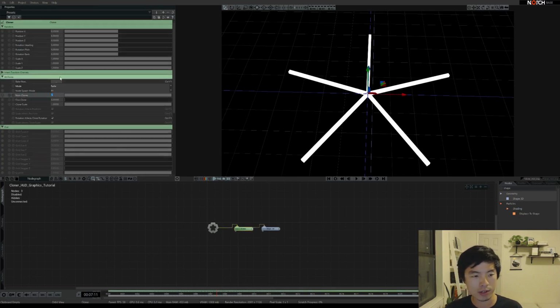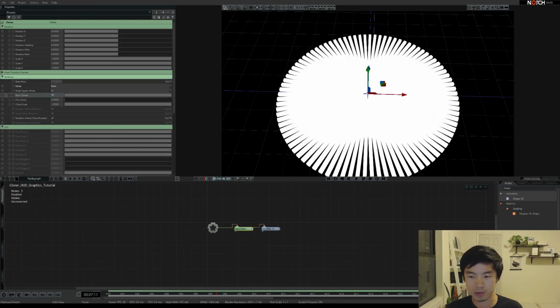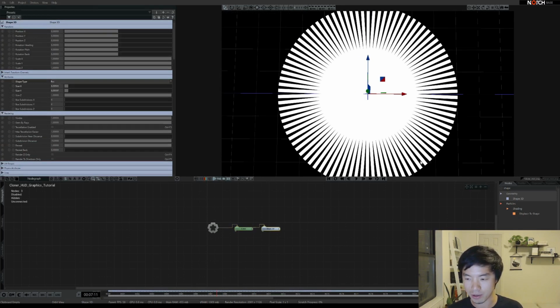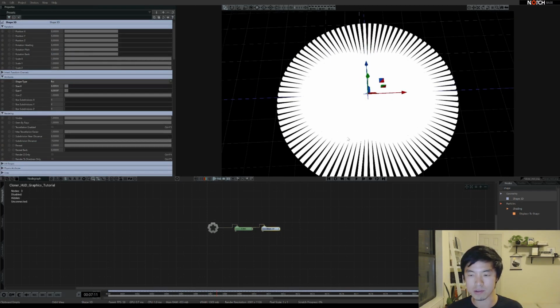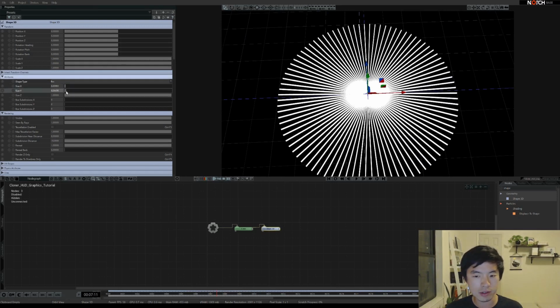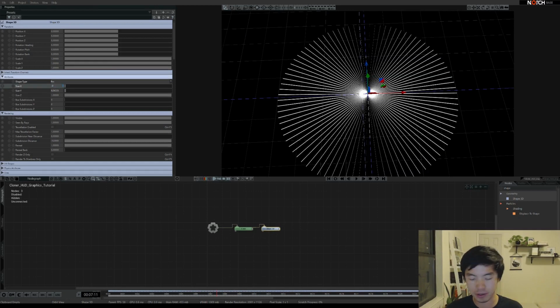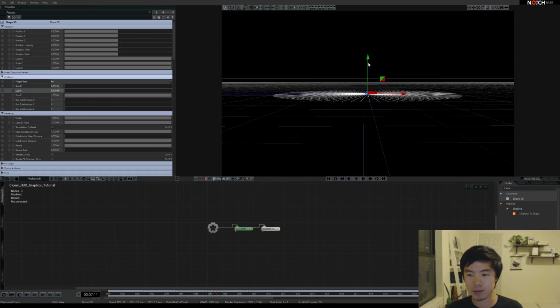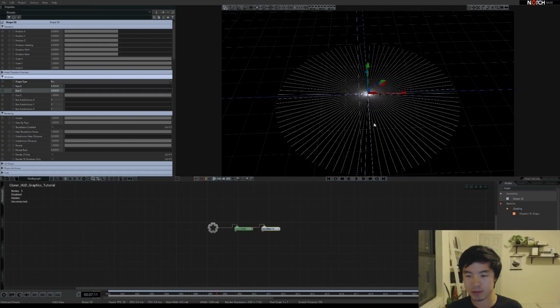Let's increase our number of clones a little bit. I'm going to jump to say 90 of them. So we get this nice spiral. If you want to do HUD graphics, one key thing is nice fine line work. So I'm going to decrease the width and height of these cubes a little bit more. Let's go even finer. In fact, I'll type in a number here. Let's do 0.001. That's really nice and thin. We might want to make that a little thicker later, but let's work with that for now.